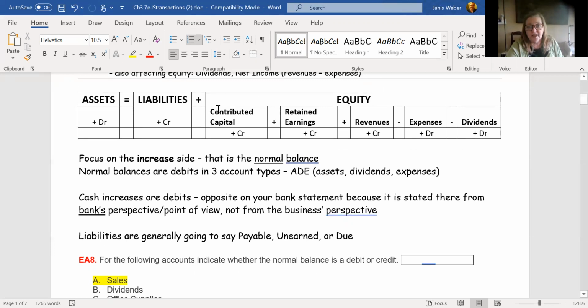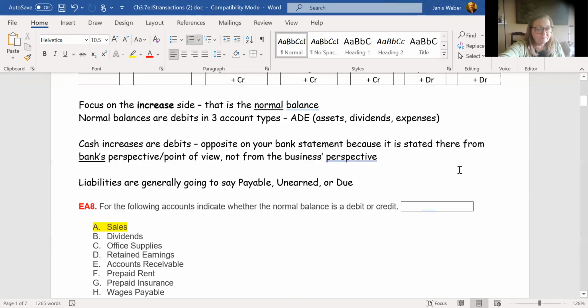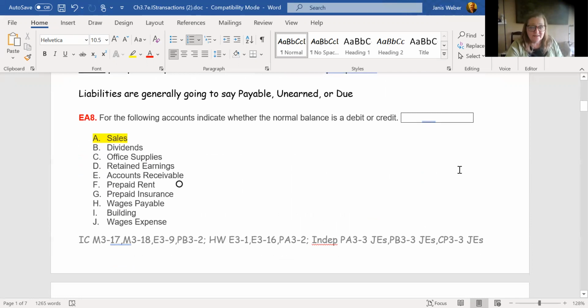Again, you can look at this to tell you what the normal balances are. This little chart is really a handy tool to get it straight in your head. Sometimes you can pull it back up in your memory so that you can see, oh yeah, dividends and expenses are debits too, not just assets, right? Okay. And then office supplies is an asset account. If it doesn't say the word expense and it's supplies or office supplies, they're talking about a storeroom of office supplies, so that is an asset. And then retained earnings: dividends had a normal debit balance, and office supplies, the asset account, has a normal debit. Retained earnings has a credit balance.